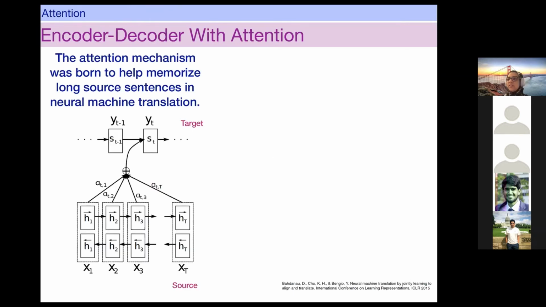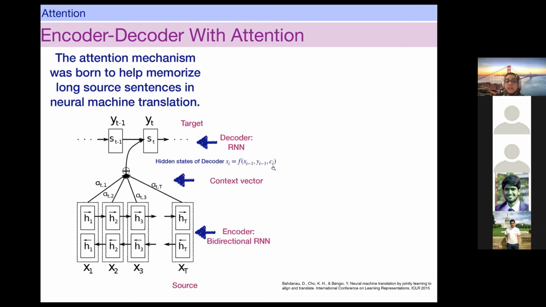Okay, so let's look into it a little bit more closely. Here we have a source and target, which is basically our input and our translation. Here, this is a bidirectional LSTM, our encoder, and then we have a decoder, which is just a regular LSTM. Now our input to the decoder is, instead of having just the previous hidden state and the current input, we also have this C of I. And C of I is basically the context vector that we mentioned.